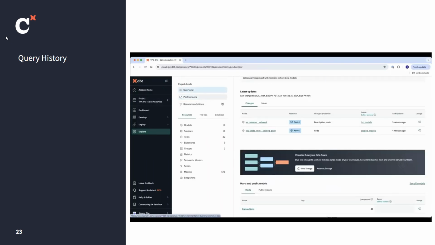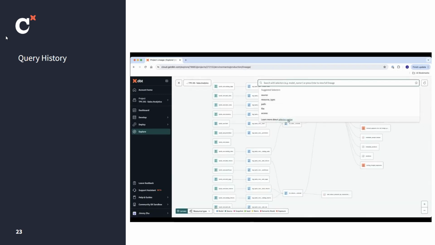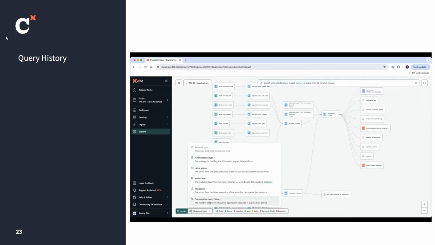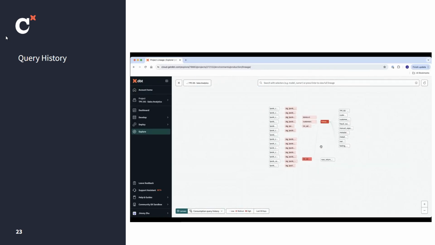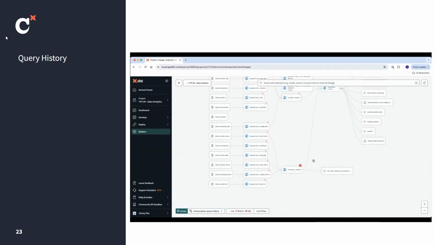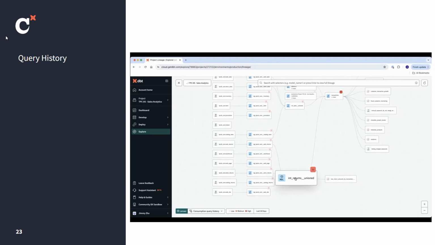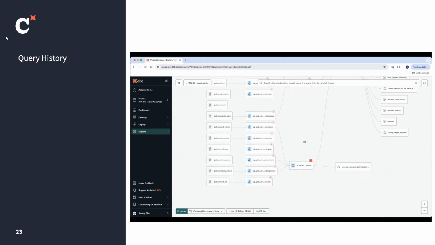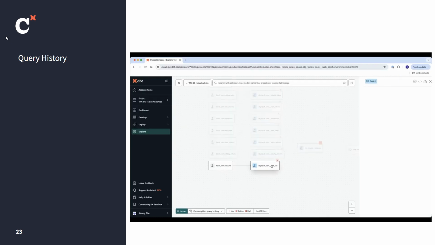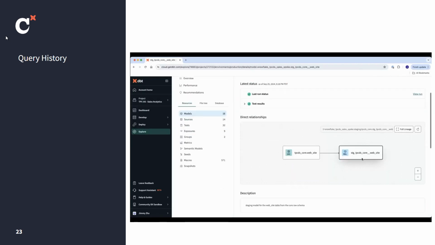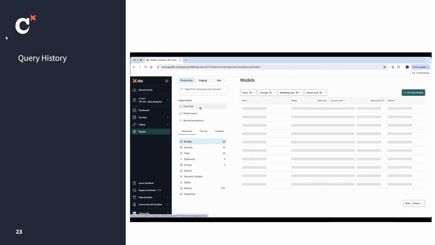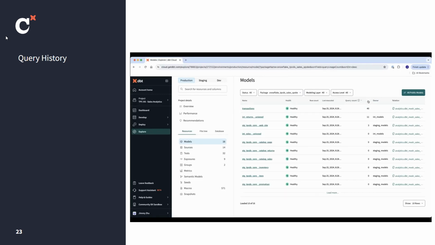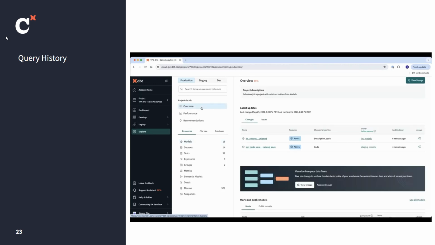For those of you who are a little more visually inclined, no fear, we also display this in our project lineage. Roxi mentioned we have a bunch of lenses available. You see that here. Query history is one of our lenses, and it's actually a heat map on a logarithmic scale that allows you to see very quickly which models are the most consumed and also which ones are the least consumed. We're also able to click in from here to one of the model resource pages, and you see that the count information for a specific model is viewable there as well. And if you want to see it in the list view for all models in your project, it's available there as a sortable column, so you can see the most or least viewed models immediately.